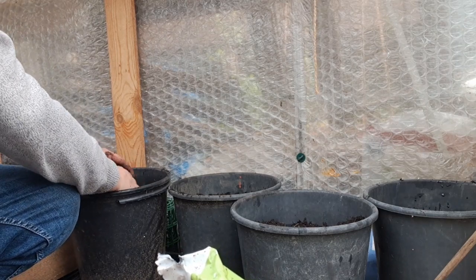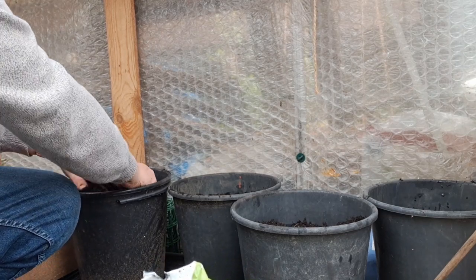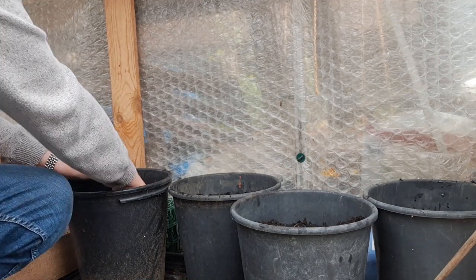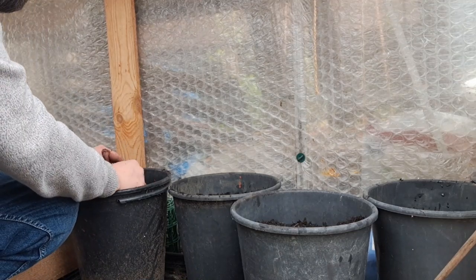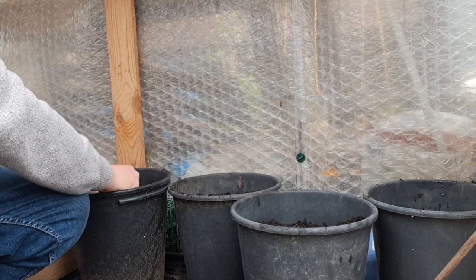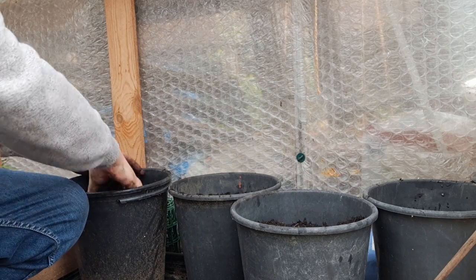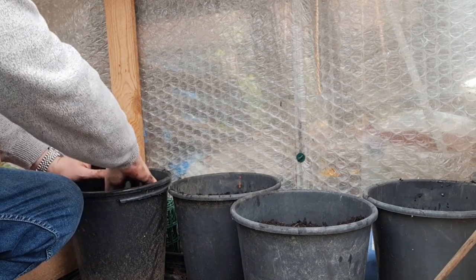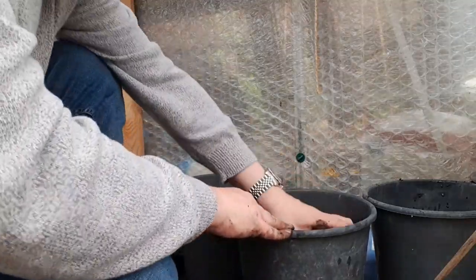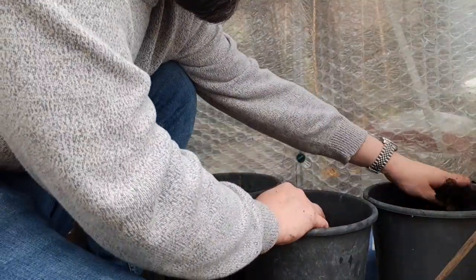I could do this in a quicker way, but I prefer to do it the right way, and I think that's the way you've got to be. At the end of the day, the plants we're planting here and growing, and hopefully harvesting successfully, we'll have put them in at the very beginning of the year, and by the end of summer we'll still be picking from them. So whilst sometimes the jobs can be a little bit tedious at this point, it's important to make sure you do it right.